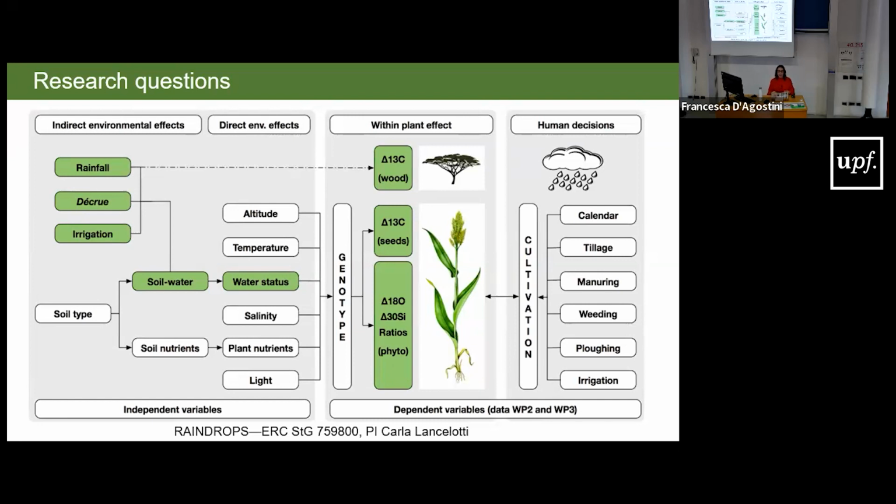remains only provide us with an indirect indication of the agricultural management, and do not tell us how much water the plant received to grow, or whether this water comes from the rains or from the groundwater or from a well. So we decided to focus on plant remains because we hypothesized that these plant remains could give us a direct indication of the water management.